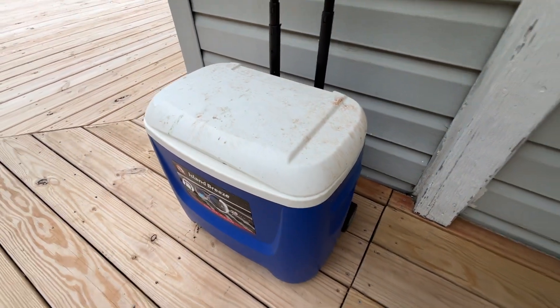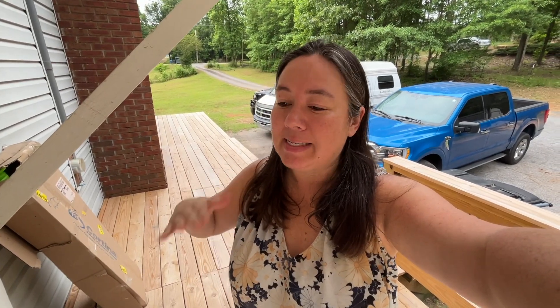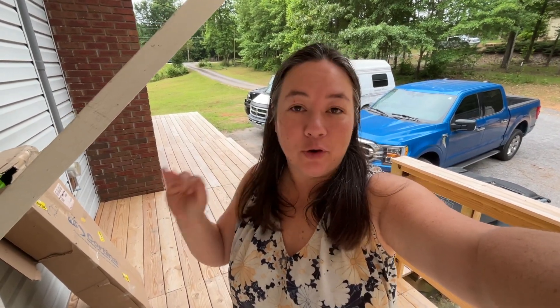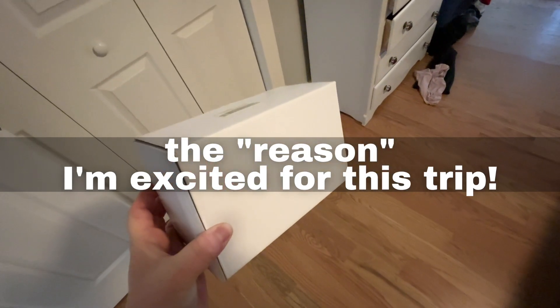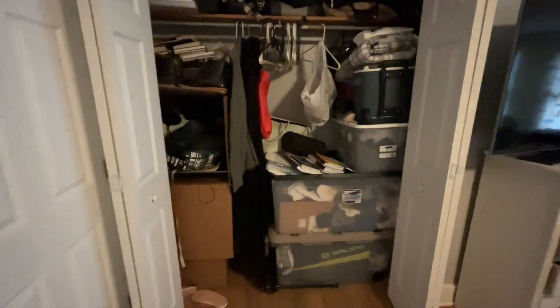This is one of my old coolers from forever ago — I'm gonna be cleaning it out today. I'll be rummaging through my stuff inside the house to see what I want to put in the RV to get her ready for the trip. This is my closet and pretty much everything here belongs in my RV. All of this at one point fit in my RV and more. This is not anywhere near how much stuff I had when I first started RV life.